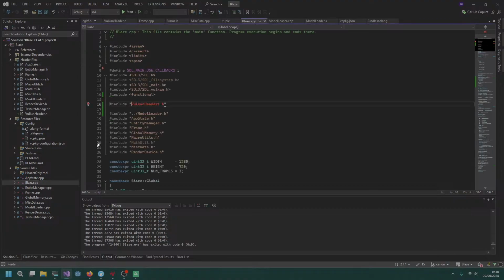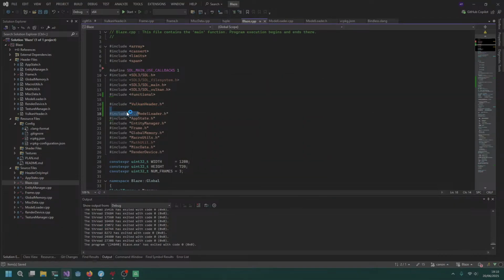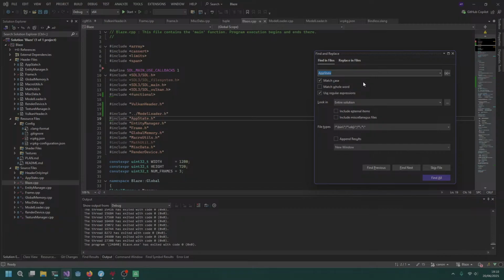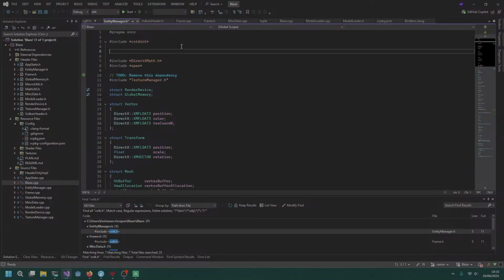With that, every place that uses Volk should be able to clean itself up. The thing was just called Vulkan header this time around. And you can see that's the same issue with model loader, so we'll fix that afterwards. Now this guarantees that Vulkan header is loaded. And what I'll do is look for all Volk.h calls. Entity manager has Volk and VMA, so include Vulkan header.